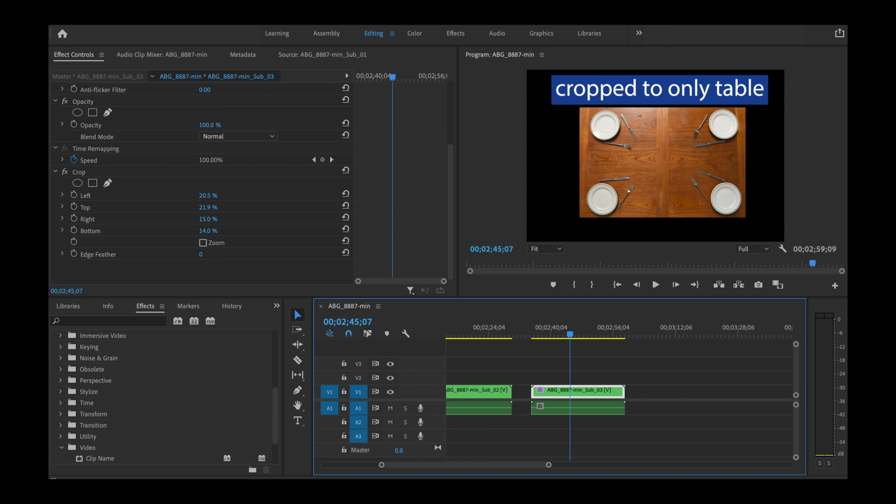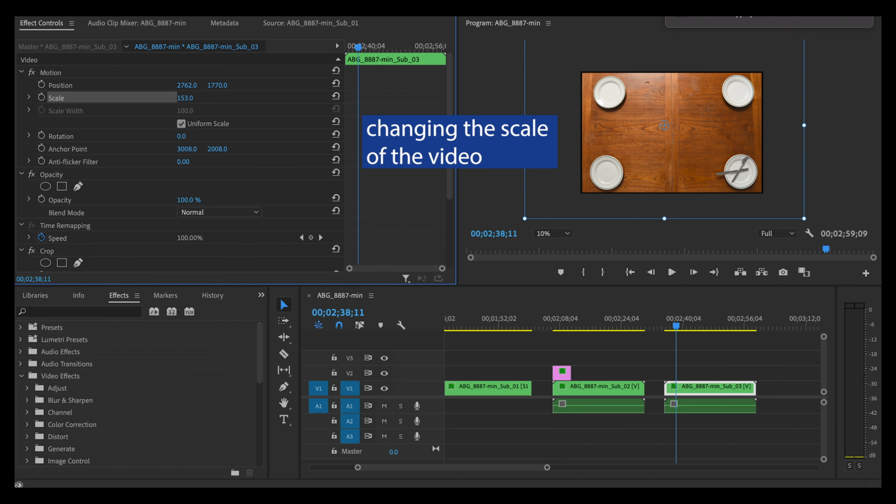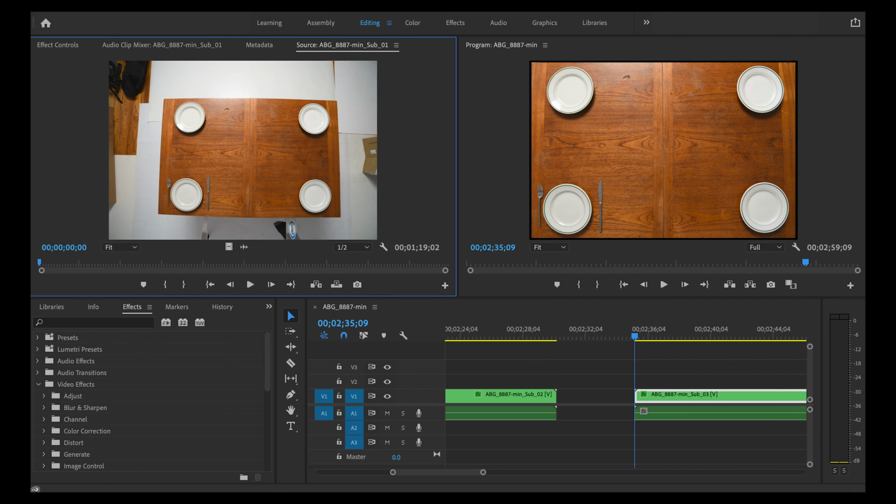Remember, I want this to be a fully framed, separate 16:9 video that I can insert as another clip in our final timeline. I can easily do this by changing the scale of the video on the left panel. I just want to make sure that it fills the screen. And we have source to final footage now. I put a thin black outline just to be 100% sure it's a rectangle.